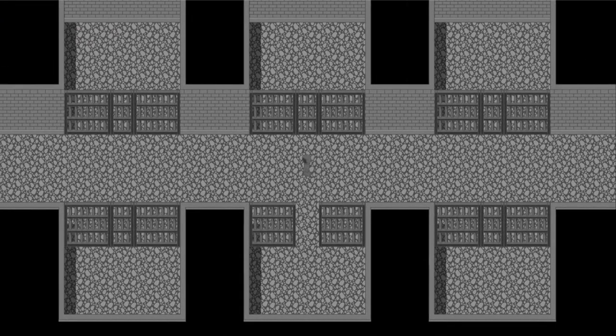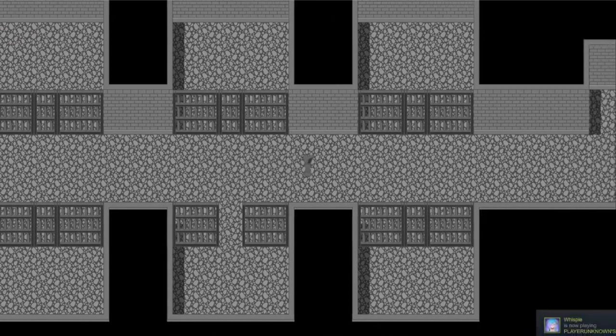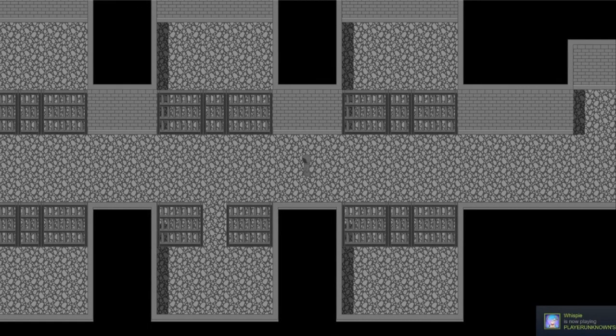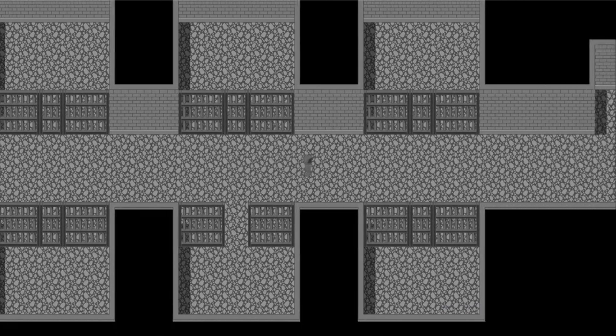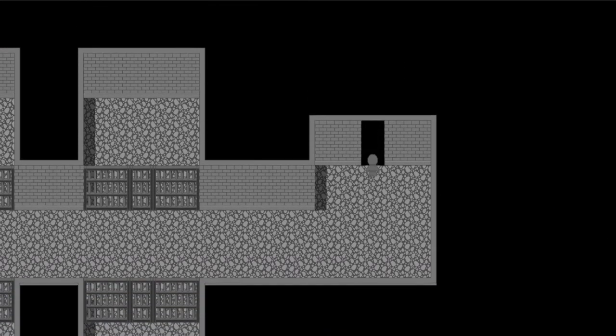I'm assuming that's what you're going for, but I would suggest changing the ground tile, because the character sprite blends in with it. It's just gray on gray, and it kind of hurts my eyes a bit. Just a nitpicky thing there. Open door? Yeah.